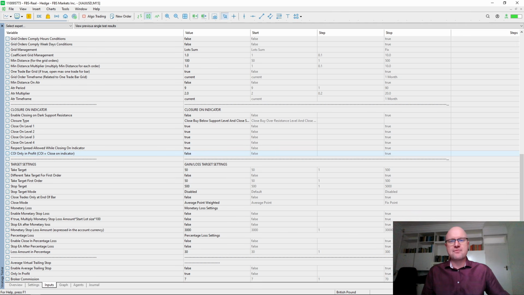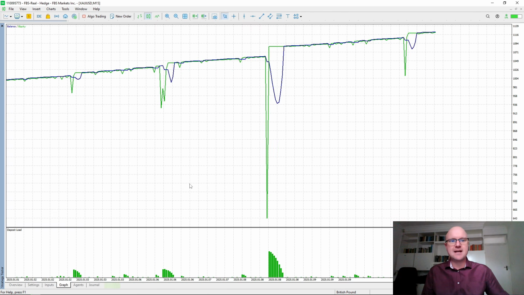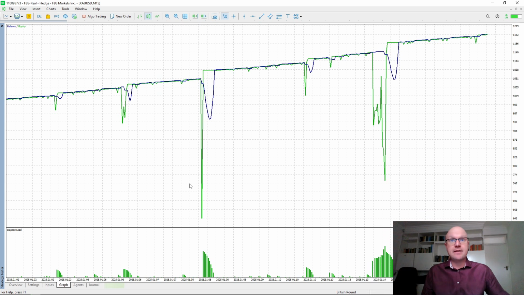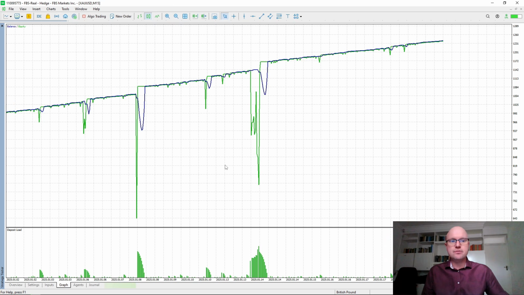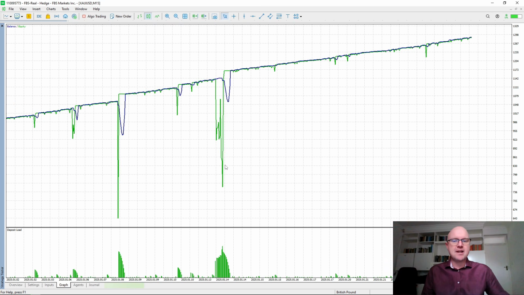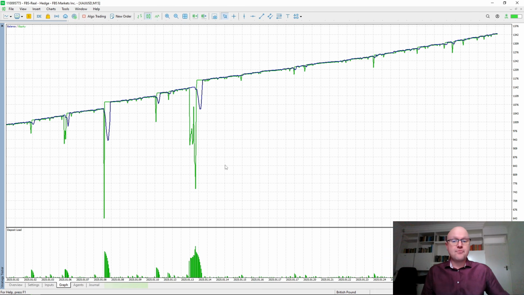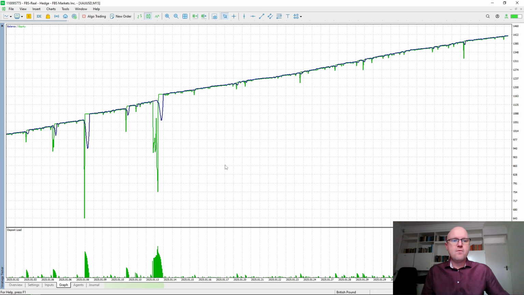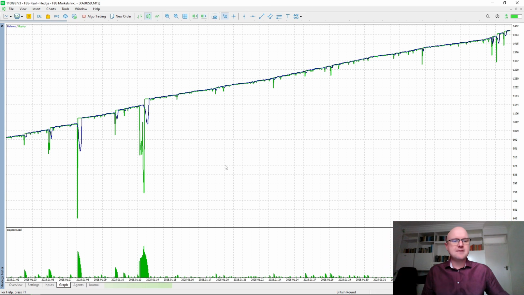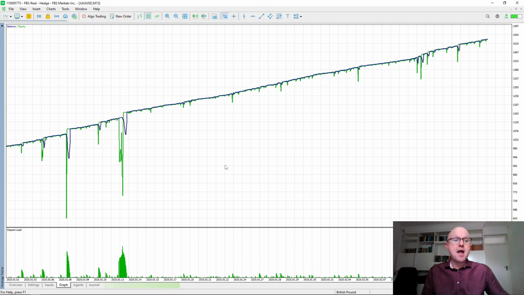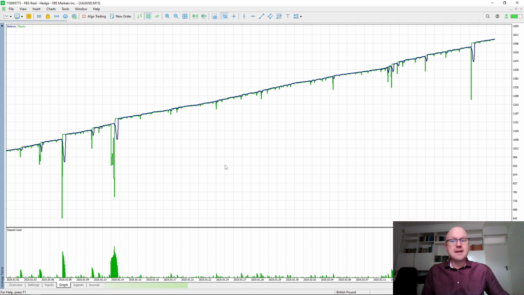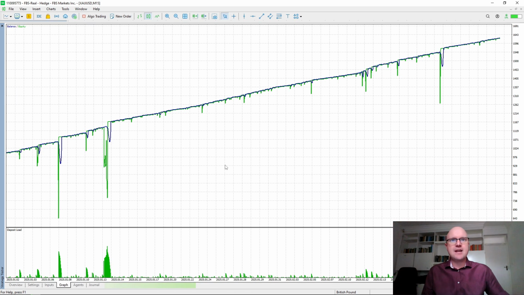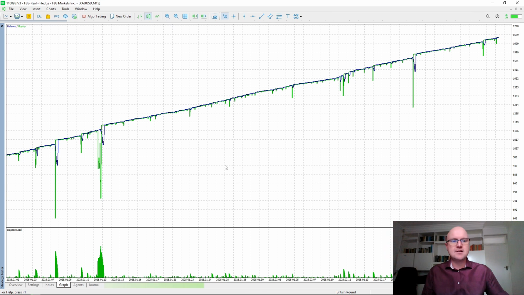And if we look at the default settings over the last year of 2025, we'll see that at the beginning it makes a lot of quick returns, but unfortunately the major concern with a dollar cost averaging or martingale style grid trading is that eventually the market will move quickly against you in the opposite direction, and then it will blow the account. If we look at this quick back test, we'll see these big spikes on the equity curve when the bot goes into drawdown as the market is moving against it.